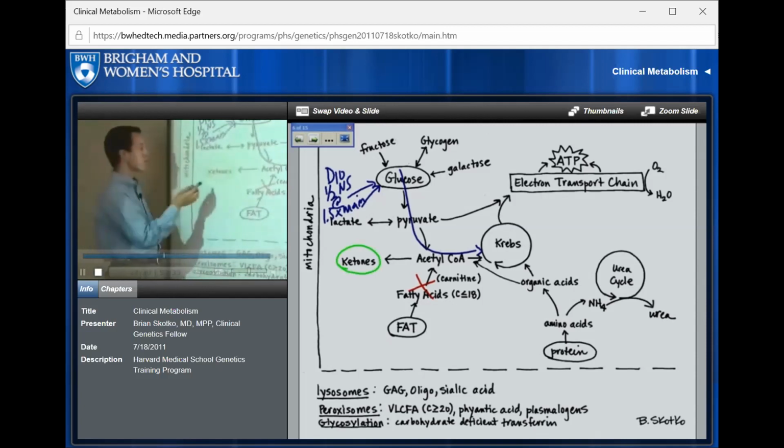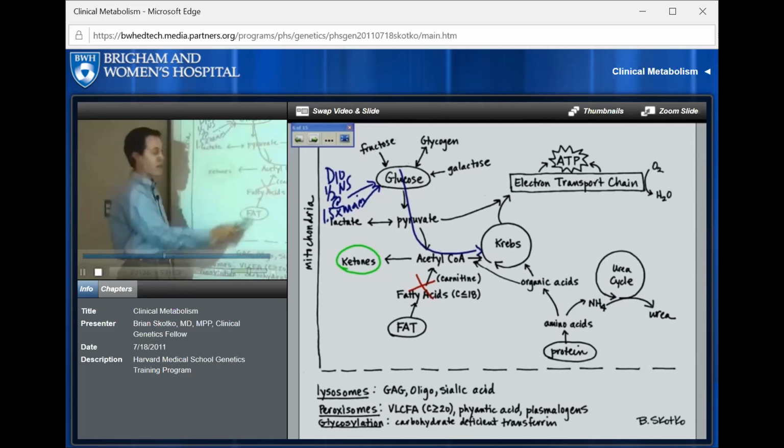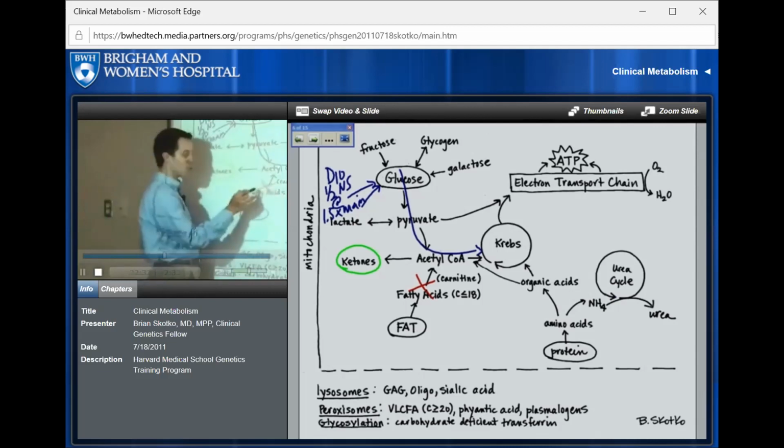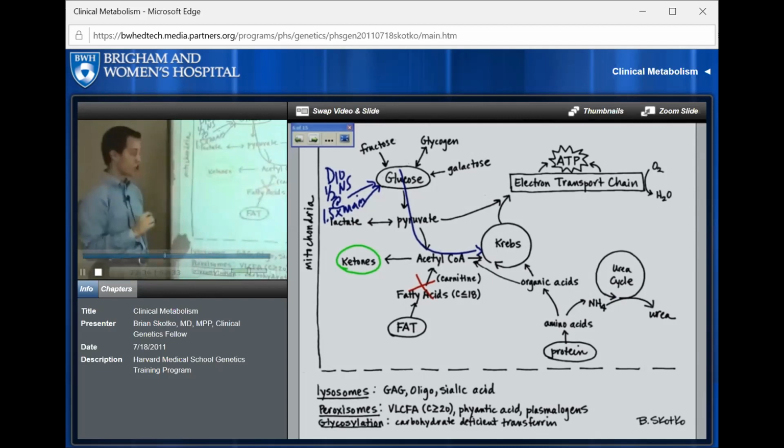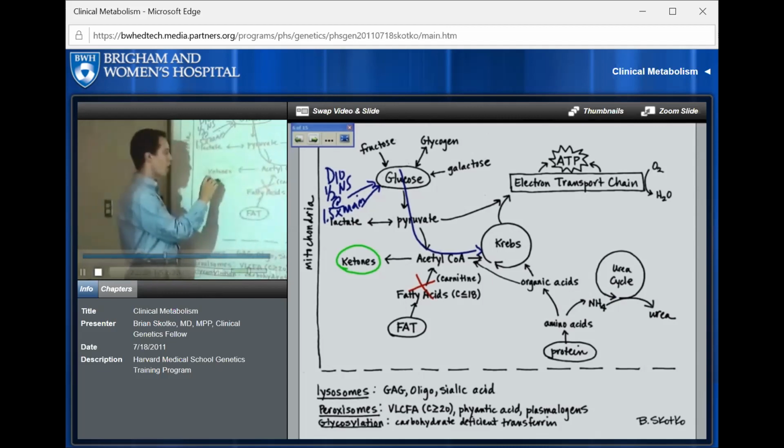And so this really is an indication that the body is starting to utilize this pathway. Ketones, an indication that the fatty acid oxidation pathway is being used. For individuals, however, with a fatty acid oxidation problem, they cannot get there, so they're not going to produce ketones in a large amount. And so these are not going to be reliable.